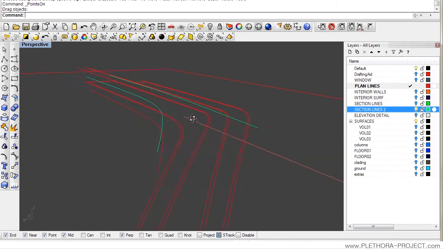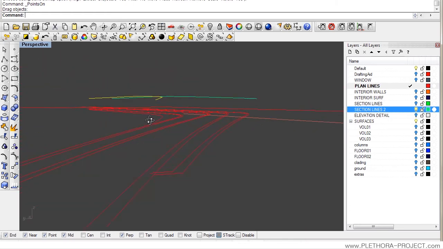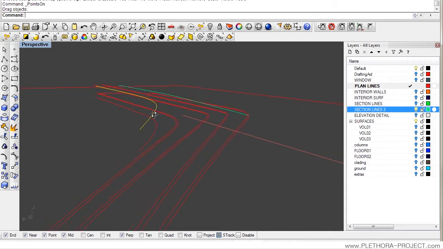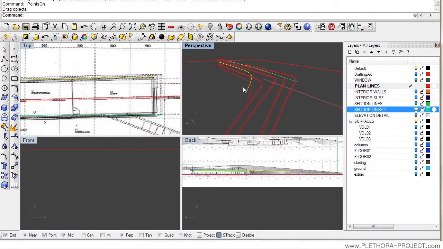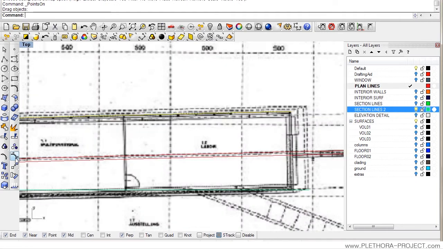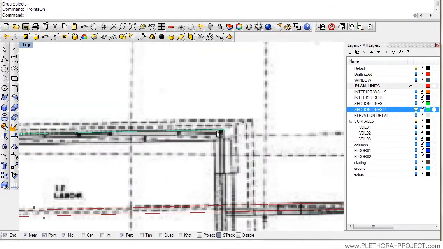So we have this curve that is going down, and in this case we're not gonna just extrude and trim with this curve, but we're gonna use this curve exactly as a lofting curve, right? So I want to make sure that this line is in the right position, right?